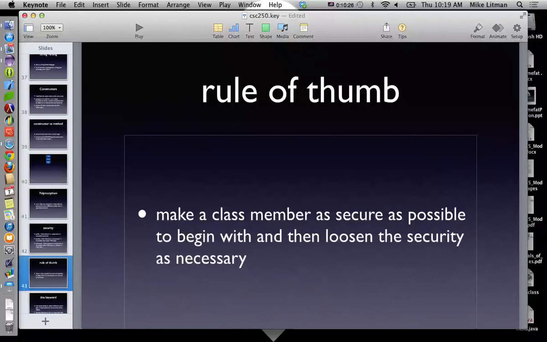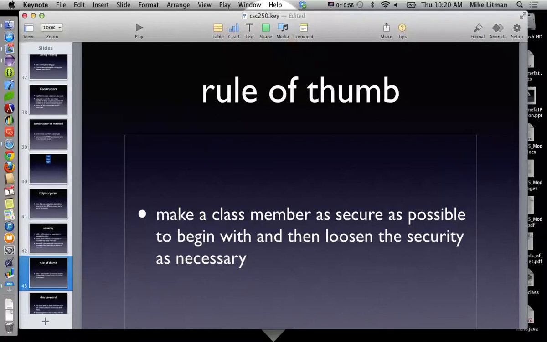So that would imply that we should make everything private to begin with. Now you'll find out pretty quick that constructors should very, very rarely, in fact, should never be, is that true? Very, very rarely should be private. Occasionally should be protected, but are almost always, or at least usually, public for constructors.